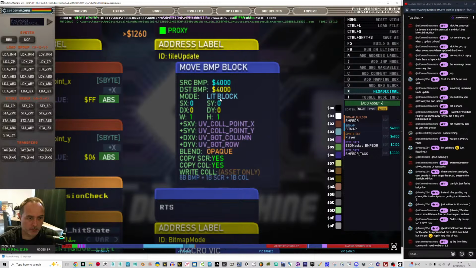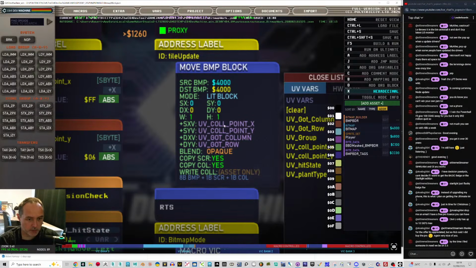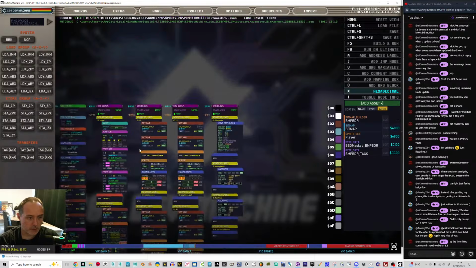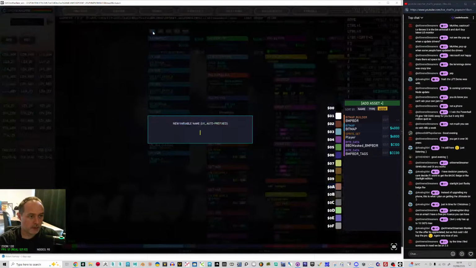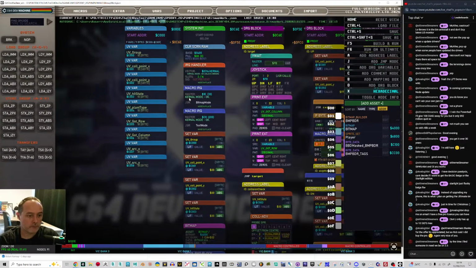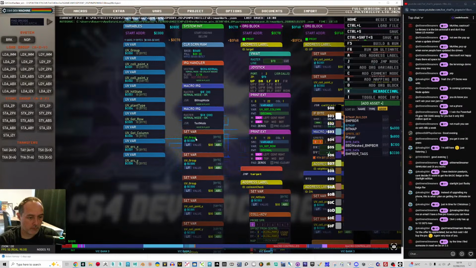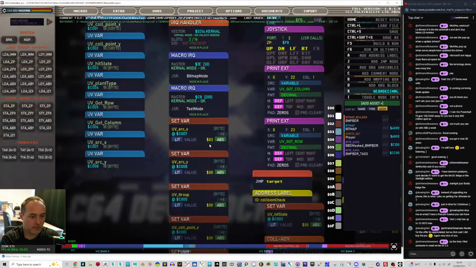Source bitmap, destination, little block, width, height. Source. Well, I can put these in as values. Let's just do that. Source X and source Y. And then that will be 3 and 0.